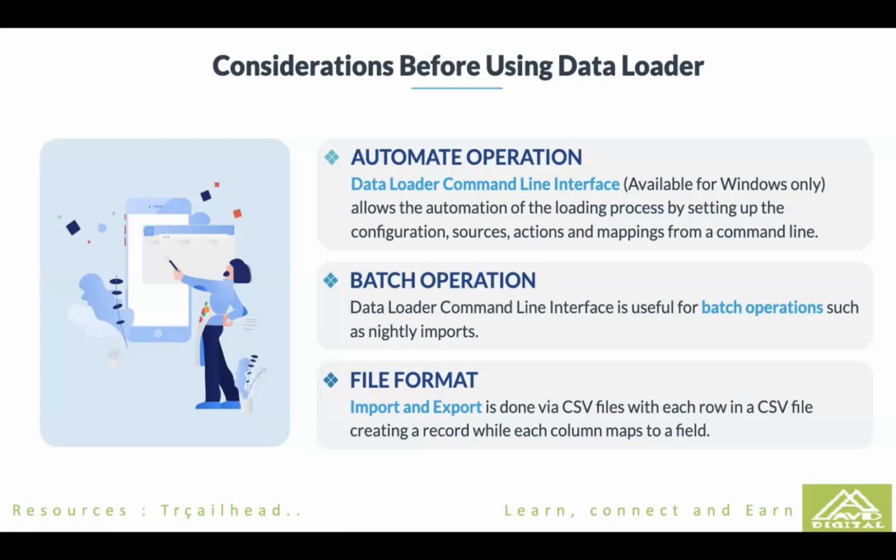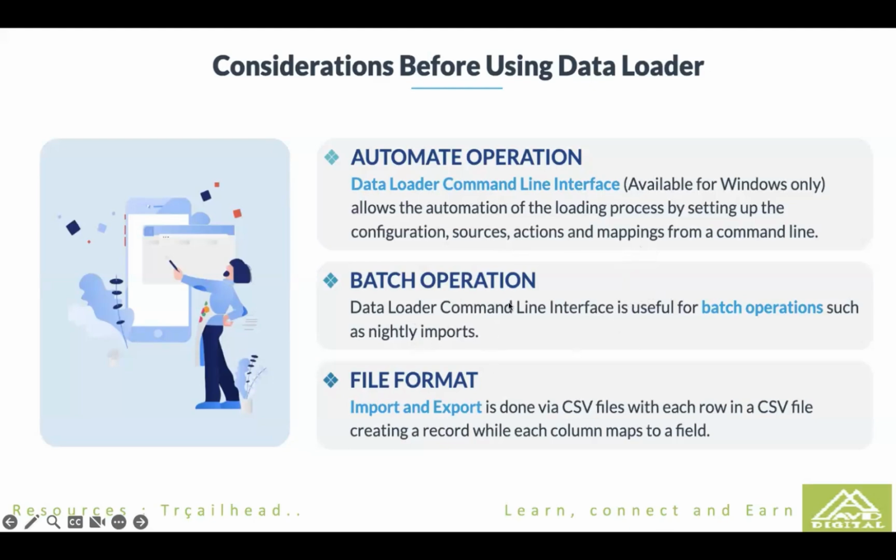The command line schedule simply means you can say, okay, my Data Loader, I want you to load this data or export this data by the weekend, let's say Saturday and Sunday. If it's going to be a very long process, if you're dealing with very big data, you can program it, you can schedule it, and that's what it means by using the command line interface. It allows the automation of the loading process by setting up configuration, sources, actions, and mapping from a command line. You can do all those things.